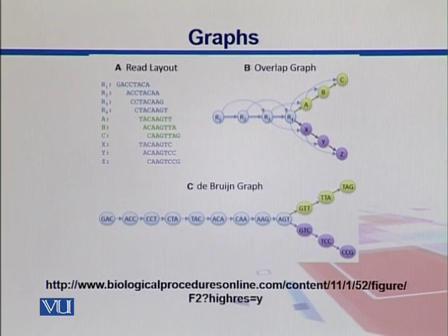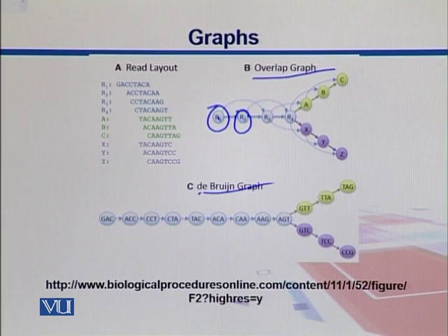Here we see these three approaches. One is where we have reads which are put together and overlaps are there. In the overlap graph, we can take individual reads, and R1 can be attached with R2, it can go with R3 also. So we can look into different possible scenarios, put all of them together, and then place them where we have their best alignments. So that is the overlap graph.